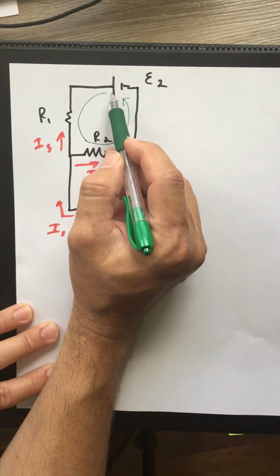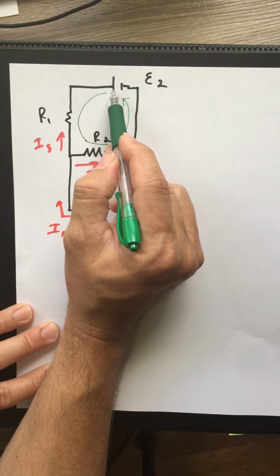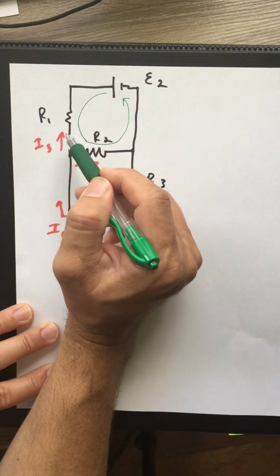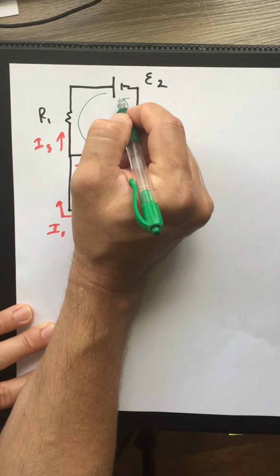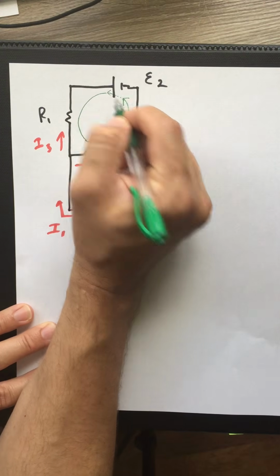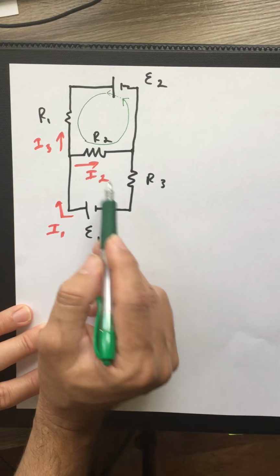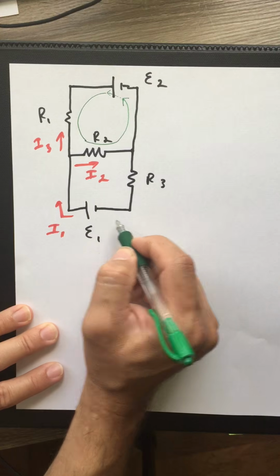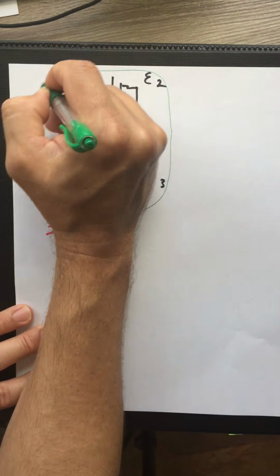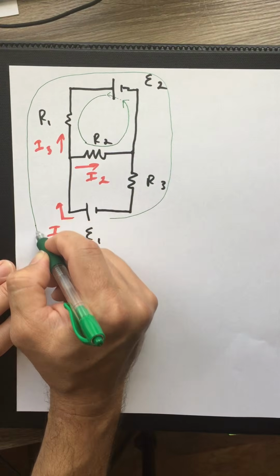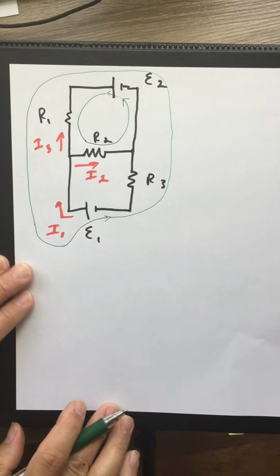I'm going to analyze this loop of the circuit by starting here, moving around through this resistor, and then back here. I'm going to have to end up where I started, so maybe it'd be better to draw to close it off. Now, I could do this loop as well, but I think what I'm going to do is this loop. So I'm going to come around the entire outside of the circuit. And that's terrible, but it's okay. And I'm going to analyze in that direction.